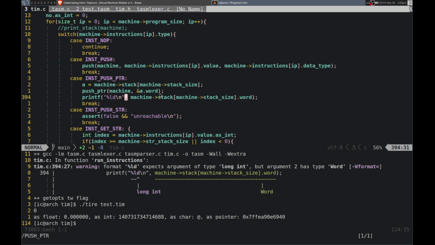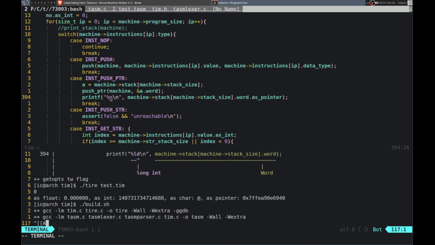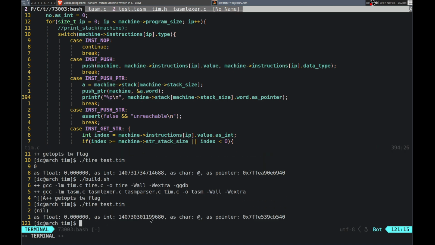Yeah, so let's see, can we print the pointer? And then let's run that. Pointer is nil.